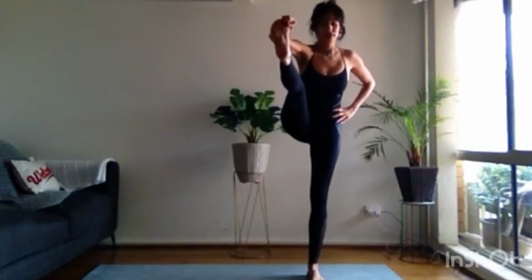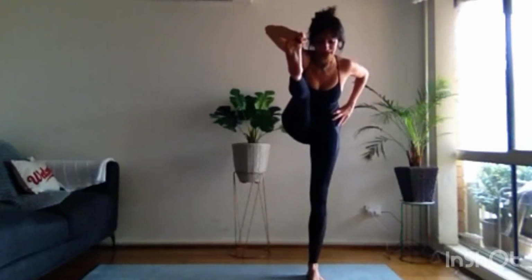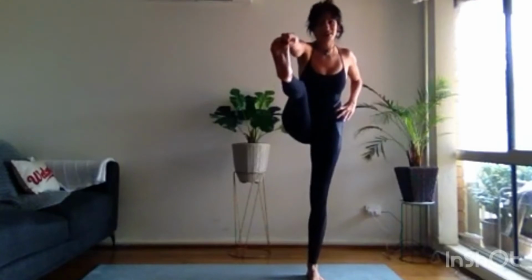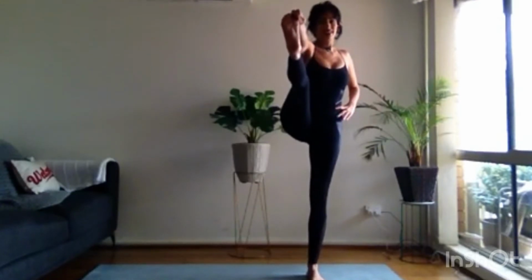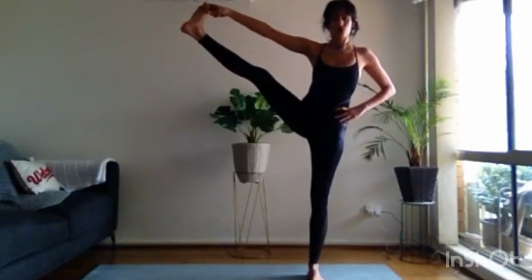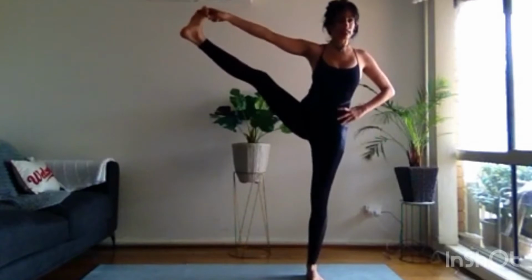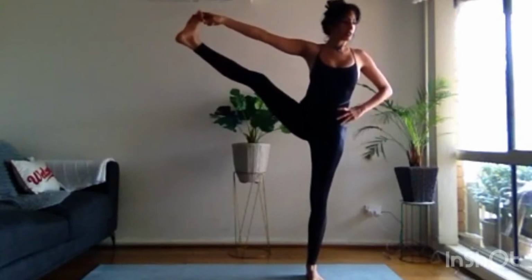If you can, you will attempt to gently bend towards the right leg. But if not, just keep holding the leg. And slowly we're going to turn the right leg towards the side of the body. Try the best you can. So if your leg is bent, don't worry. It's only the effort that's important.